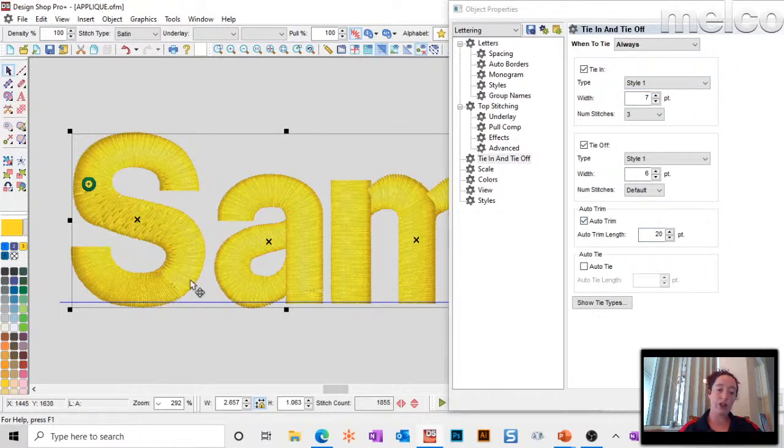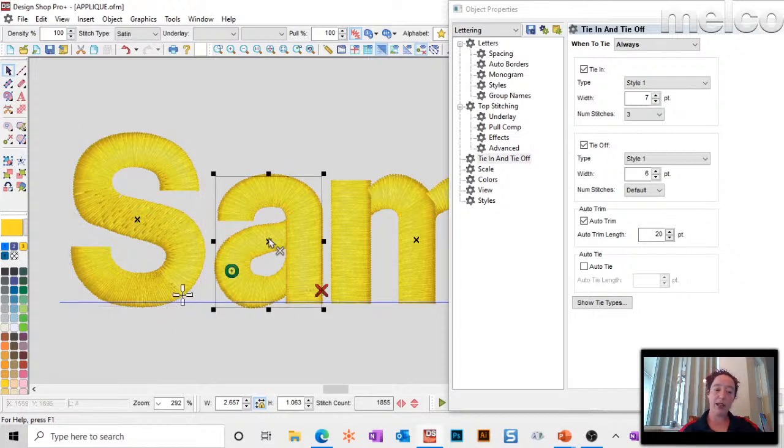Now, if you want to actually avoid the trim, that's this property right here, the auto trim, which is governing whether it's going to trim or not. Okay, so how do you read that though? If you look at your letter, so how did I do that? I clicked on the text, I clicked on the letter S. All right, so now you see a box around it. I also have a green circle, that's where this letter starts. The red X is where it ends.